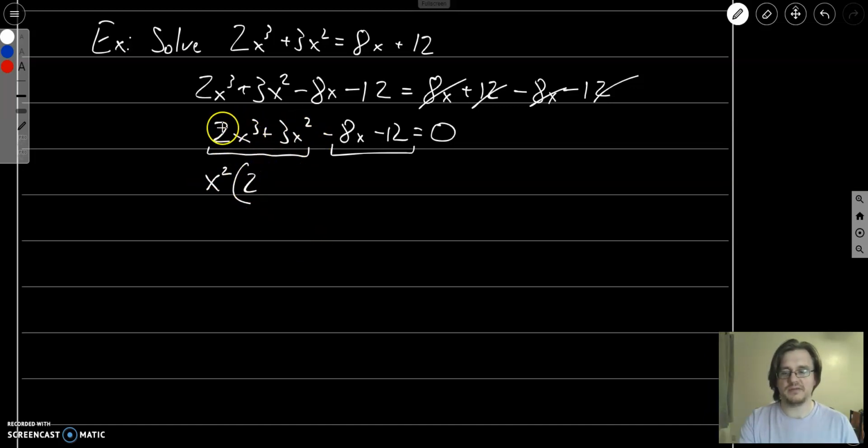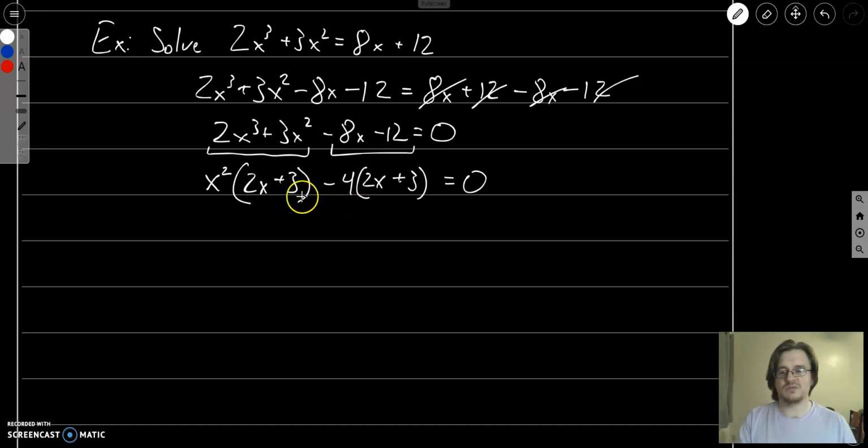Well, I still have the coefficient of 2, and if I pull 2 factors of x out, I'm still left with 1. And then I have the 3 there, but if I pull the x squareds out, I'm left with nothing more. Here, I can pull out a negative 4 from both terms, and I have 2x plus 3 left. If I pull a negative 4 out, I'm still left with 2. And if I pull a negative 4 out, I'm still left with 3, and all this is equal to 0.